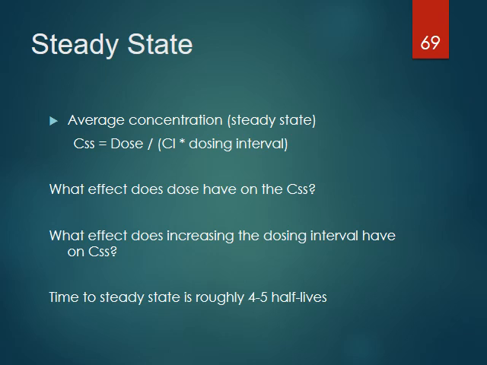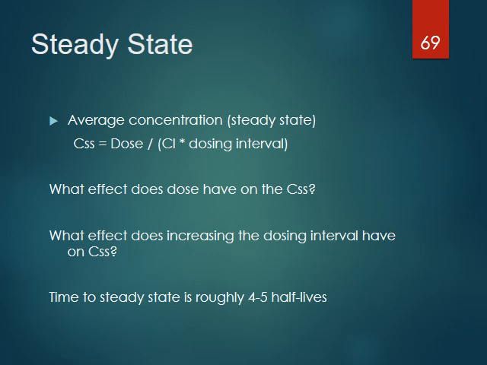Now, when I say increase the dosing interval, that means, say, instead of giving a medication every 8 hours, I'm going to give it every 12 hours instead, meaning that I'm going to have more time for that drug to be eliminated, right? So if I'm increasing my dosing interval from, say, 8 to 12, what is that going to do to my steady state concentration? Well, since I'm making my denominator bigger, that's going to make my steady state concentration go down, right? Because I have more time for the kidneys to eliminate that drug. Thus, I'm going to have to give a bigger dose in order to compensate for that if that was the case.